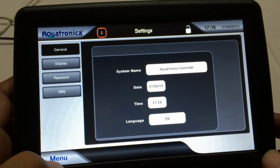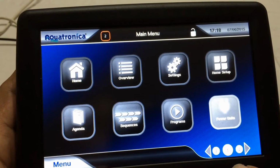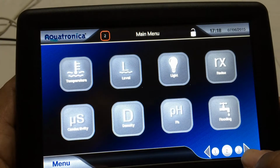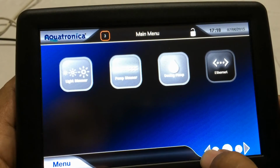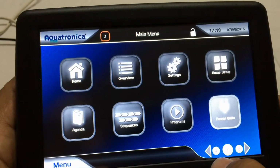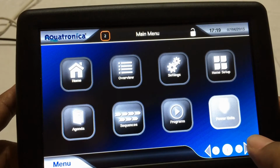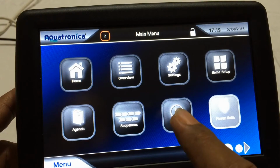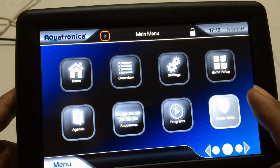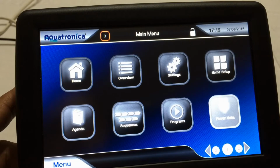We've done the first thing, and let's press menu. And we come to the widgets here on the screen. As you can see down here, it says 1, which is the first page. If I press this, I go to the second page. And if I press this, I go to the third page. Going back, on page 1, you have your home, overview, settings, home setup, agenda, sequence, programs, power units. The key thing here is programs, which is where you're going to set up all your programs. Your home setup will allow you to set up how the screen looks. And your power units allow you to name the power units and decide what they're going to do.